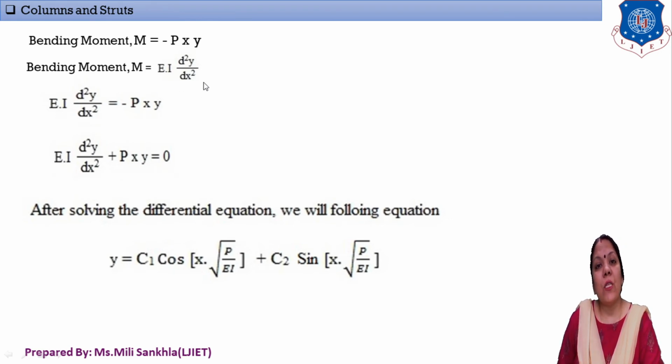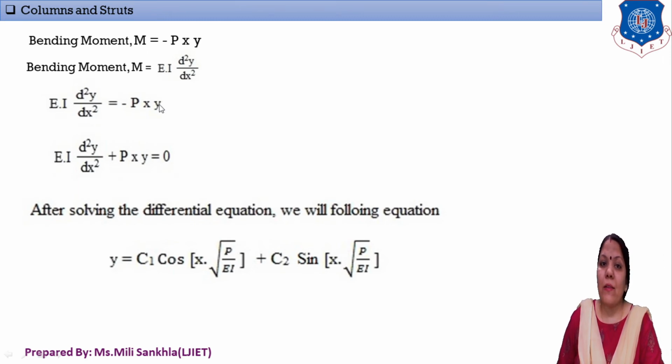This derivation we already studied in the equation of Macaulay's method, if you remember, in displacement method. Now EI d square y by dx square is equal to our equation of moment, which is minus P into y. For beam here I take minus M, because the sign convention for beam for this equation is different, and for column section it is different. Column section we take positive M, and for beam we take minus M. So M is equal to minus P into y.